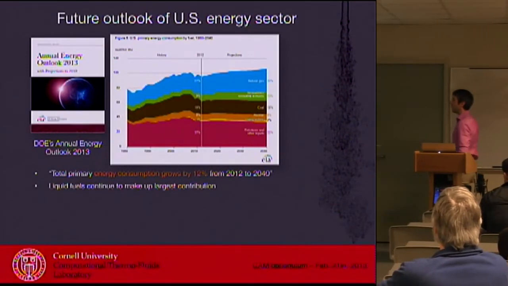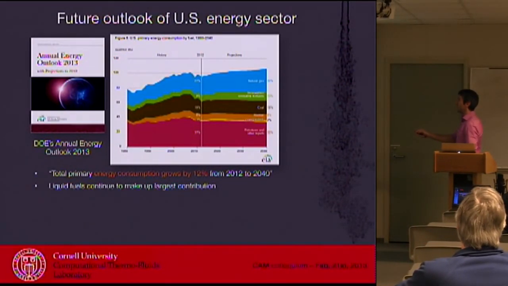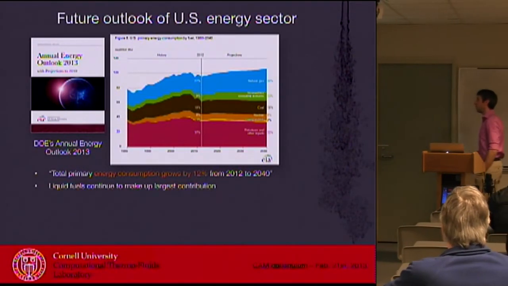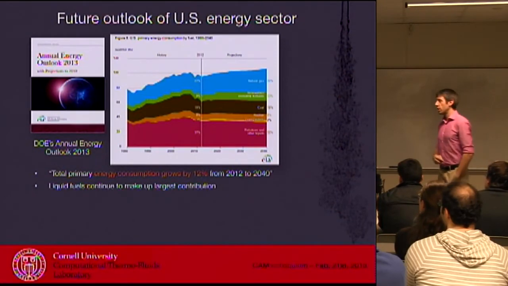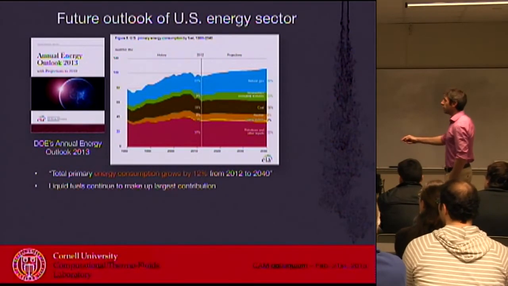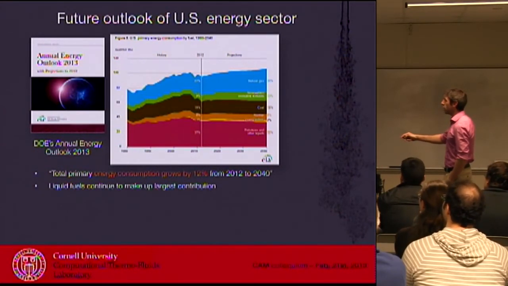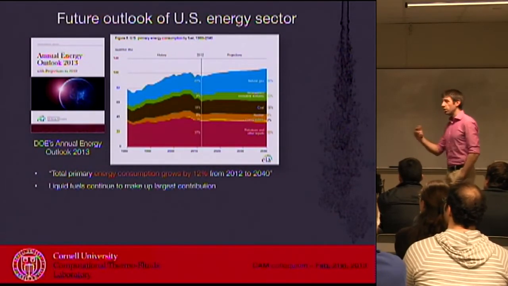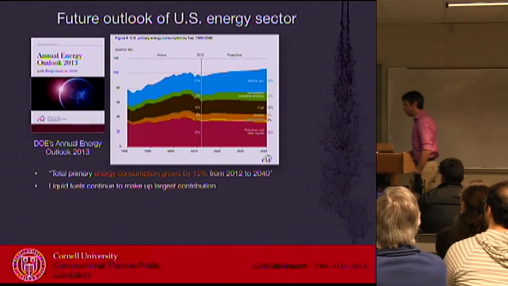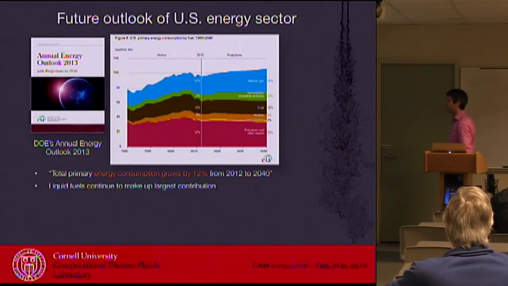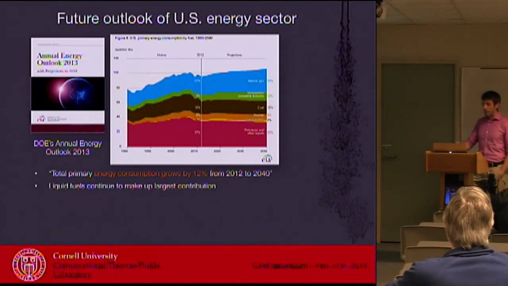One very simple statement here: what this graph shows is that our energy consumption will increase. Those are projections 30 years down the road. Everything suggests that we will use more energy. That's not a big surprise. And that petroleum and liquid fuels in general will remain the biggest way, the most frequent way that we're consuming energy. All right, so liquids matter quite a bit.